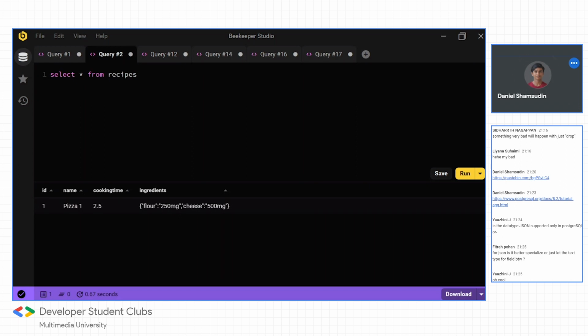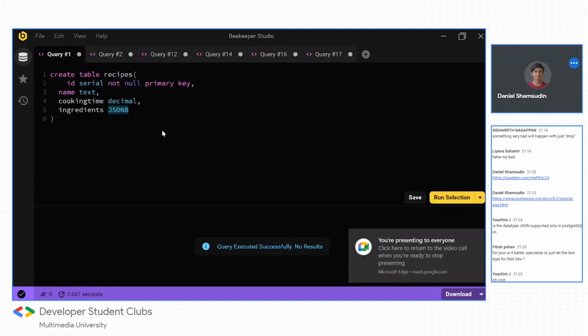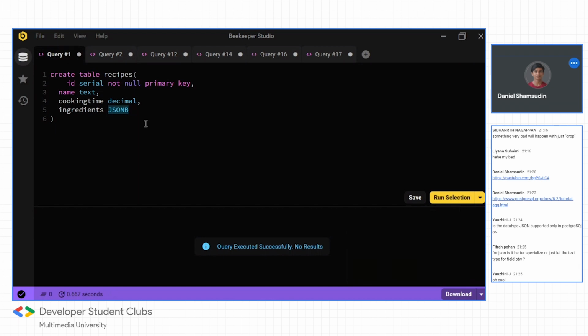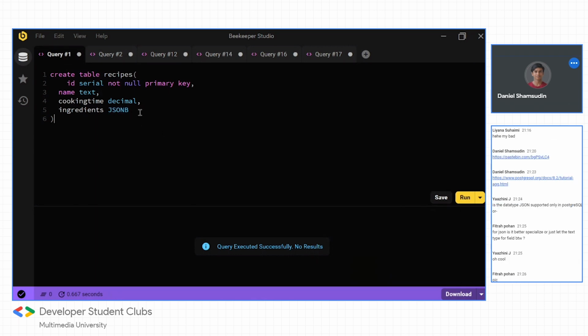For JSON, is it better specialized or just let the text type fill? Are you actually referring to this one? No, actually, I don't get your question again.